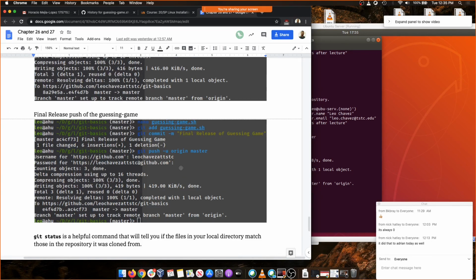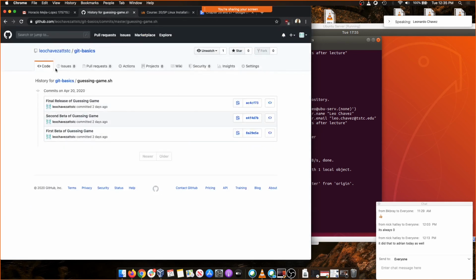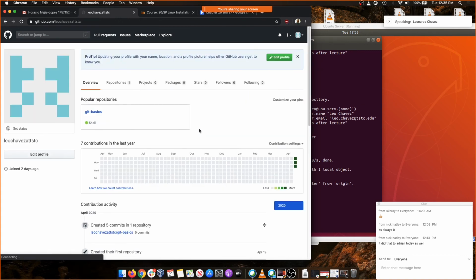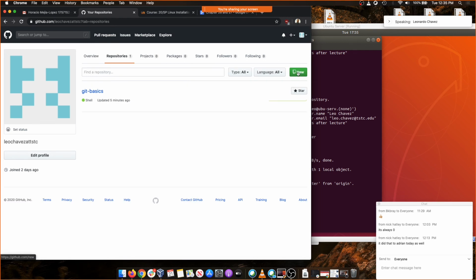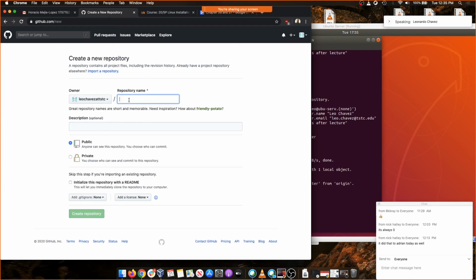So anyway, the only thing I'm really going to actually test you on, and this will be next week, is go create a GitHub account. I don't care what your username is. Please, nothing vulgar. And then create yourself a repository. You can come up here, click on your little icon, go to your repositories, and click New. It will walk you through the process of how to do that. You give it a name, you tell it what it's about. I need you to make it public so that I can go in and see it.